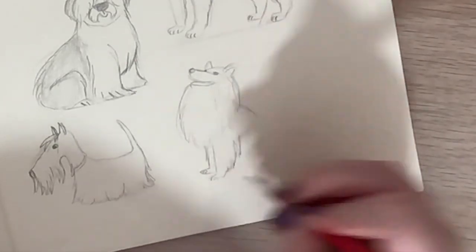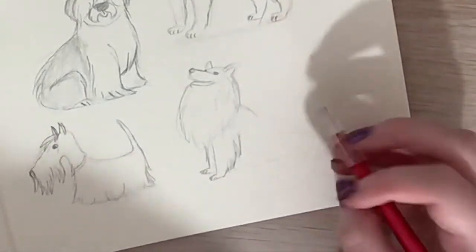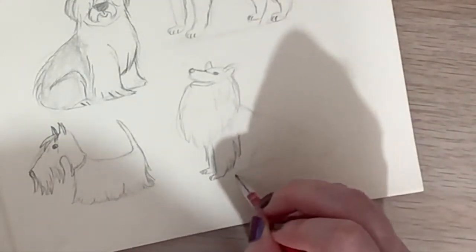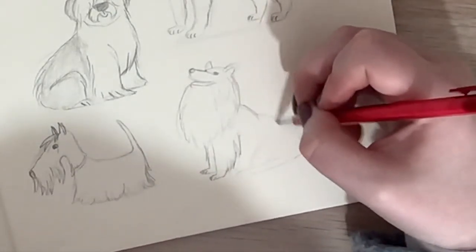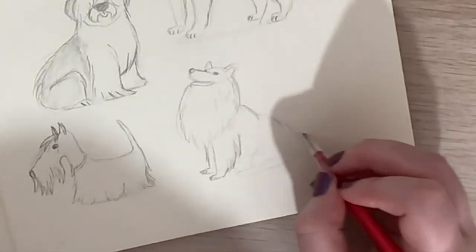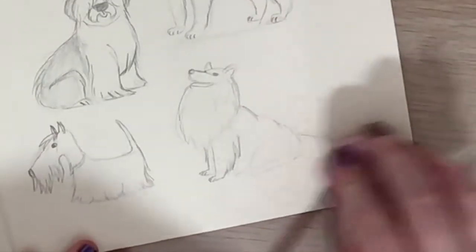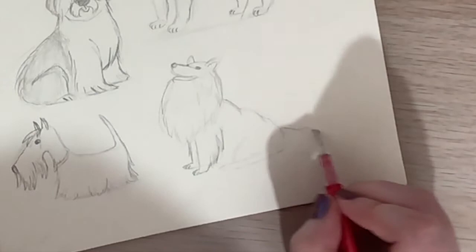I really liked drawing this dog. I thought he was very forgiving in terms of his shape because he is just meant to again look like another fluff monster. And I'm drawing in his hind leg here. Much, much longer hind legs than some of the other ones that we've drawn. And I'm drawing some wavy bumps on the back of his, well, back, again to make it look nice and fluffy. And a very fluffy, loose fluffy tail.